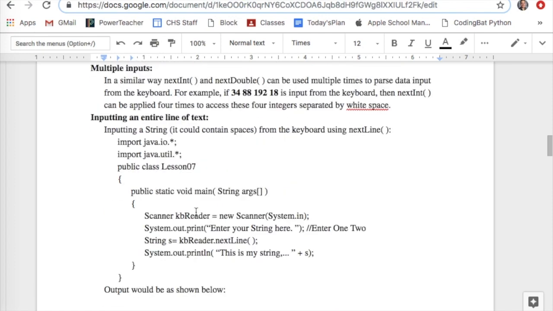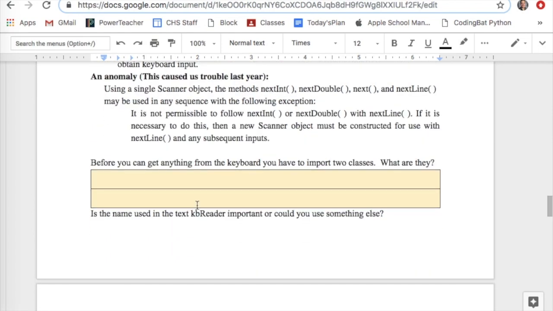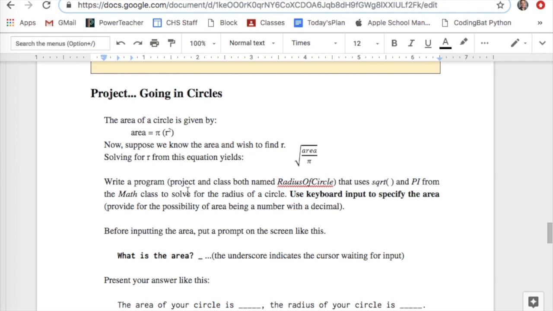So you're going to have some different projects for this one rather than a bunch of problems. What I want you to do is write a program that will allow a person to type in the area of a circle, and then it's going to do the math to figure out what the radius would be of that circle. Remember in our math class lesson, we learned how to do square roots and we learned how to import pi.